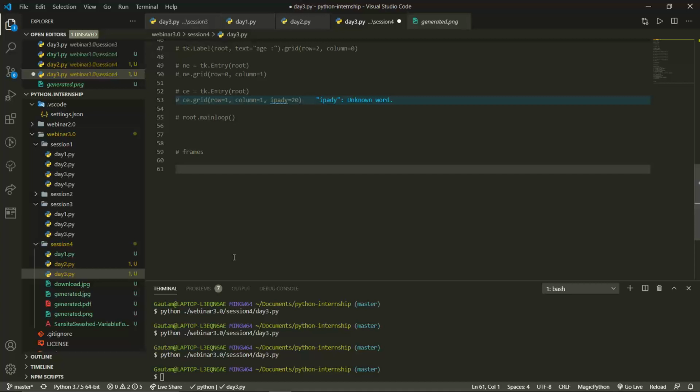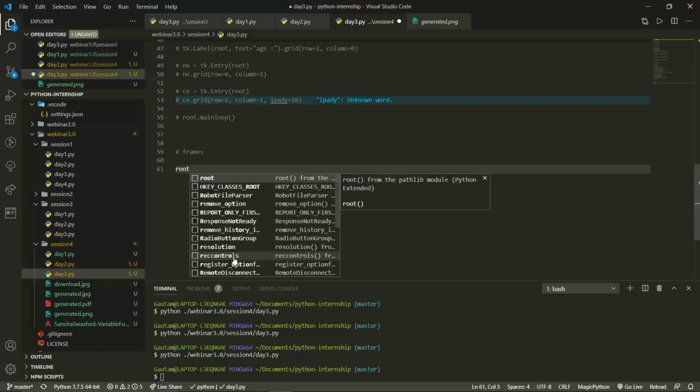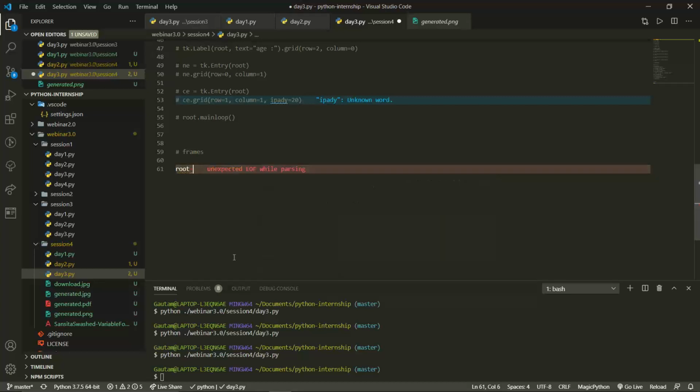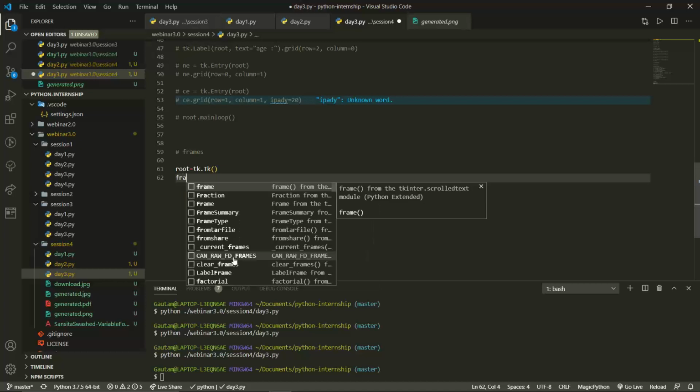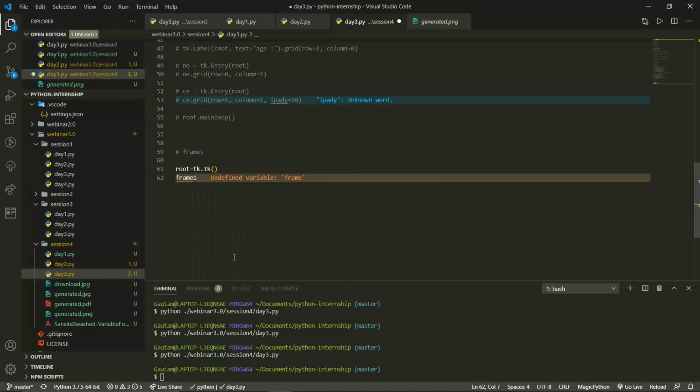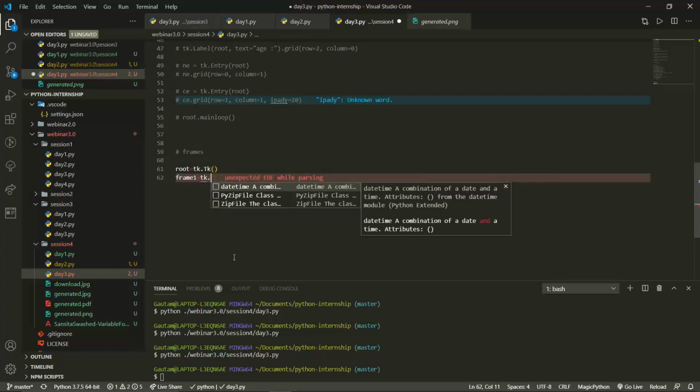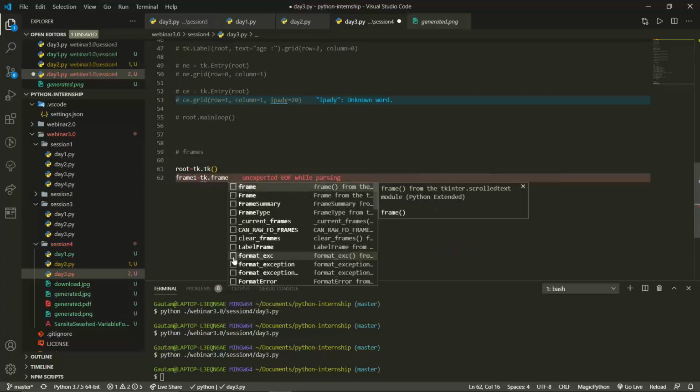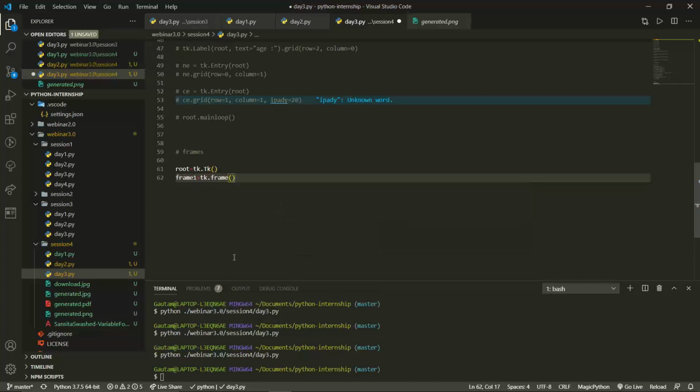Created inside a window. So to start it, we'll again start with a window. root = tk.Tk(). Now we'll create a frame. The first frame, let it be frame1. Let us create two frames. We'll create it like tk.Frame, and we'll create it in root. Now this frame has become the container, and whatever we write inside this frame will stay over here only.